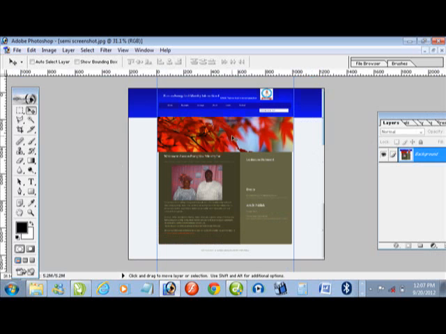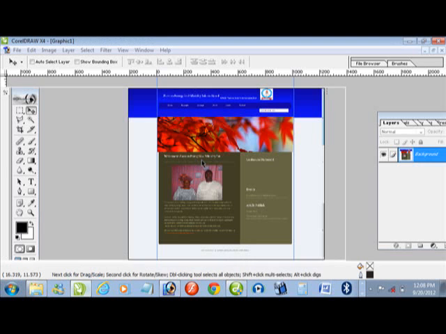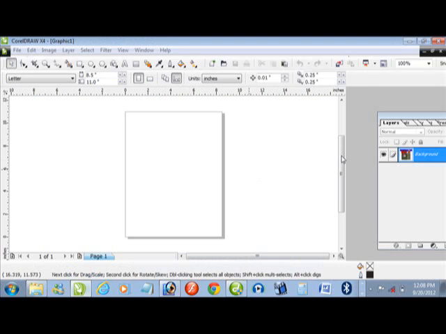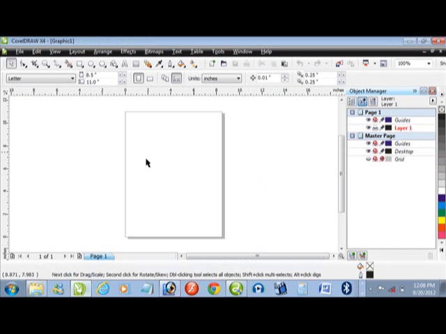But for instance, if you get your screenshots and you take them down to, for instance, CorelDRAW, we all know that in this part of the world, CorelDRAW is the most popular application that graphic designers and web designers use.